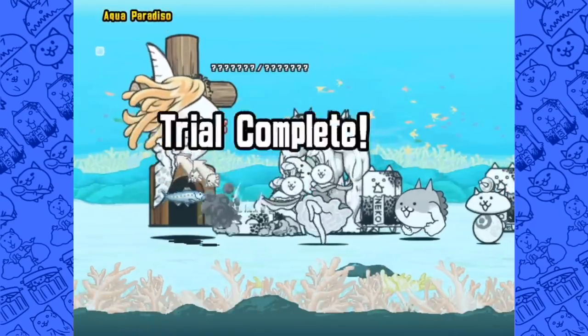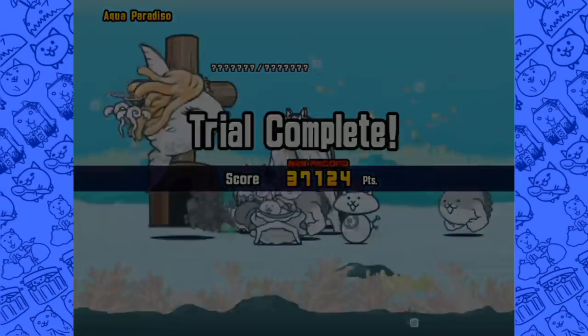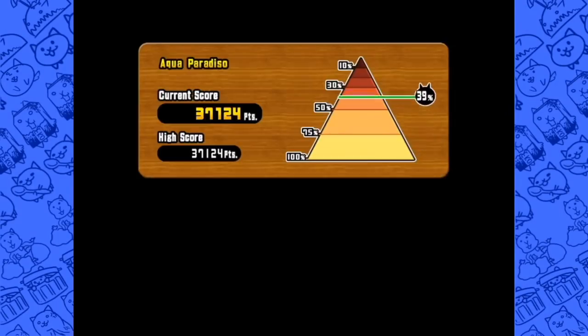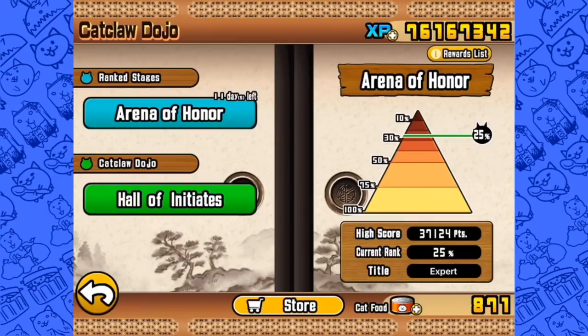1 second and 0 seconds left. Finishing with 37,000, which is probably bad. Let's find out how bad with the magical score of thing. Yeah, I mean, for someone in as late a game point as me, that is indeed truly dreadful. Prepare yourselves, for I have gone proper dojo.